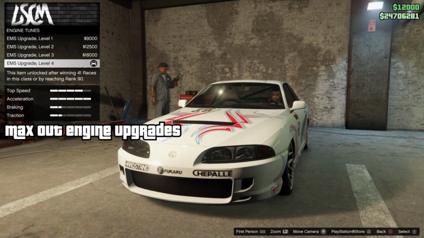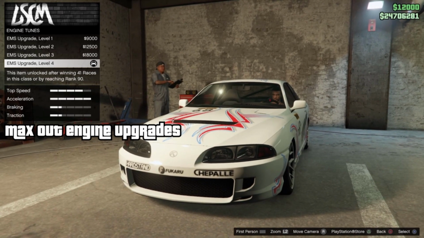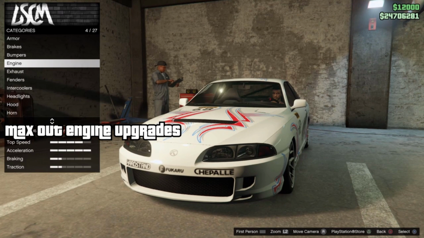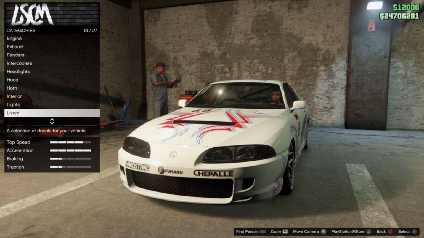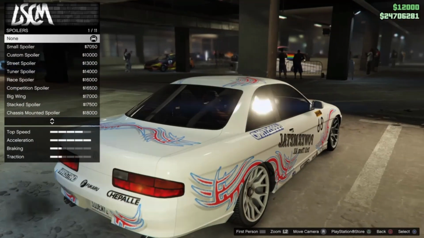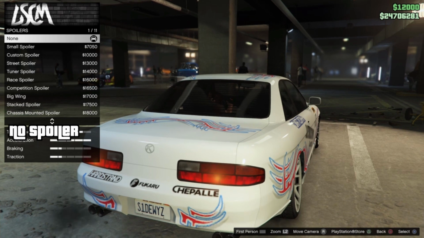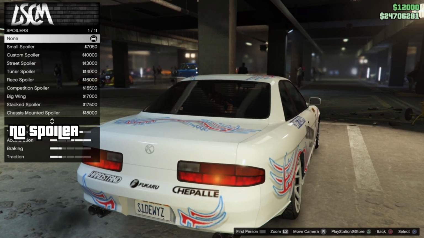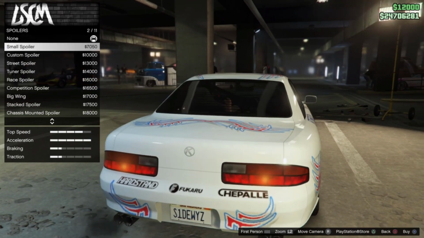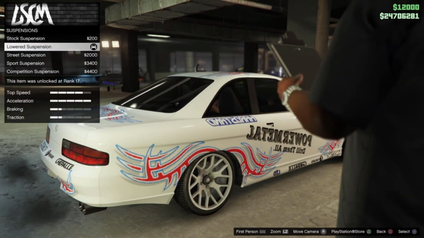Moving on to the engine. As with any typical tune, you want to go ahead and make sure that your EMS level is 4 or as much as you can have it. More power means more wheel spin, and it makes the drifts a lot easier to pull off. Now moving on to spoilers, I'm going to recommend for this car you don't include one. It's really personal preference. I think it's a bit too grippy when you have a spoiler equipped. I don't really like how it handles with that.